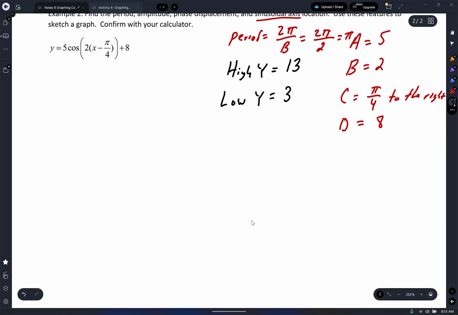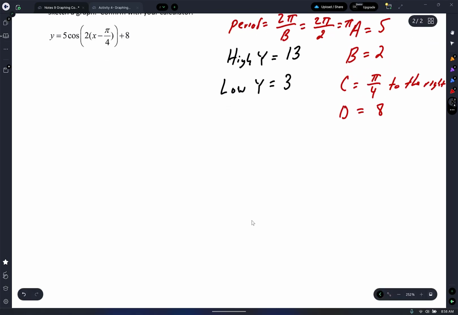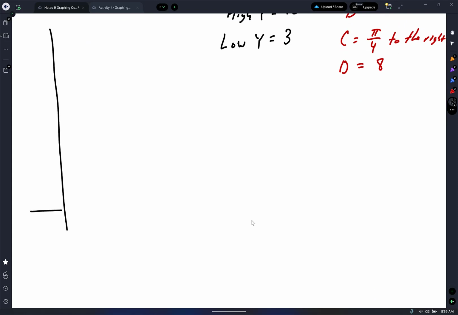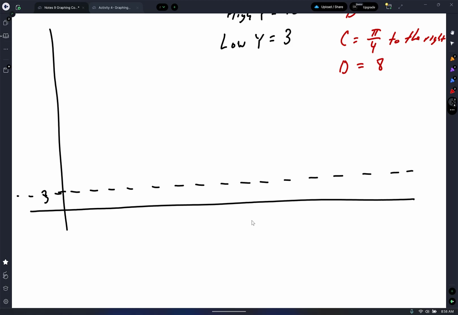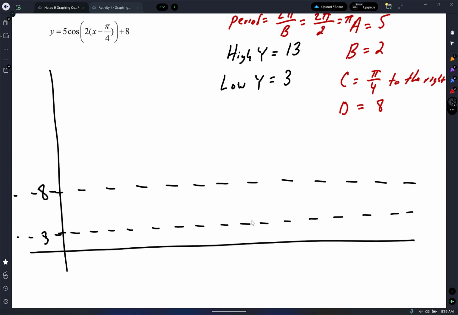So here we go. I'm going to make a grid. I have plenty of space down here. So I know that I'm above the x-axis the whole time. So I'm going to exaggerate quadrant 1 like so. I'm going to call this number 3, I'm going to call this 8, and I'm going to call this guy way up here 13.